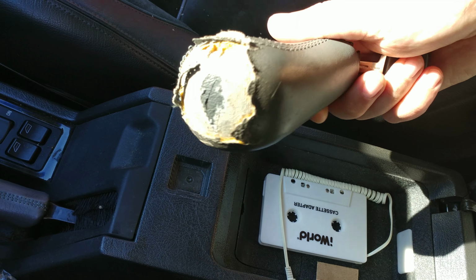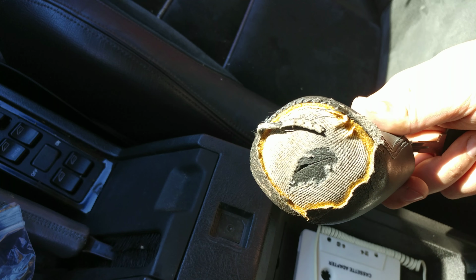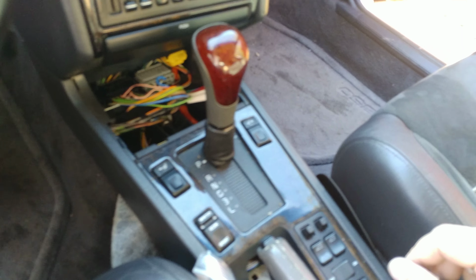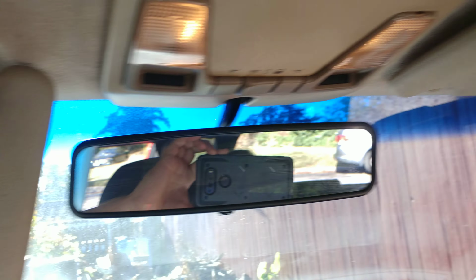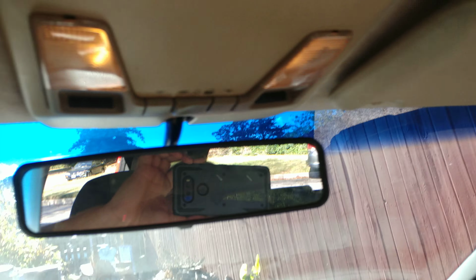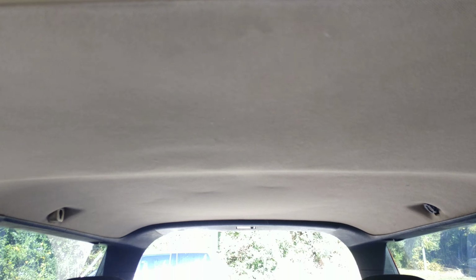This is the one that was on the car when I bought it. I don't know how it sustained so much damage while the rest of the car looks so good, unless somebody switched this out for one that was in better shape, which could be the case. So, up top, passenger and driver's side visors look good, top and bottom. The mirror looks pretty good. Sometimes those delaminate. And looking back, there's a small amount of droop in the headrest back there. Should be easy enough to take care of.